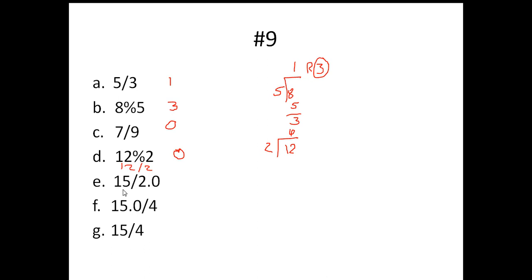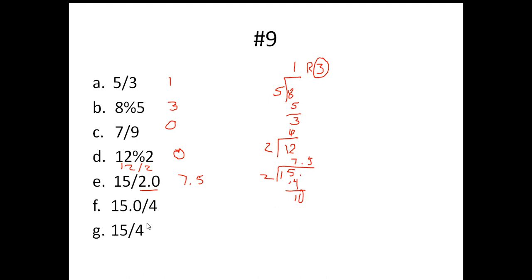The next one is an int divided by a double. Just one of these has to be a decimal, and then the result is going to be a decimal. So when you divide 15 by 2.0, it would be whatever the calculator says, because there's a decimal. It goes in 7 times, and then you continue with the dividing and use a decimal. So it's 7.5, and we want the decimal because one of the operands is a decimal.